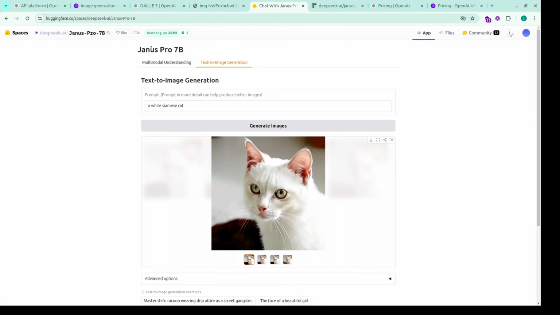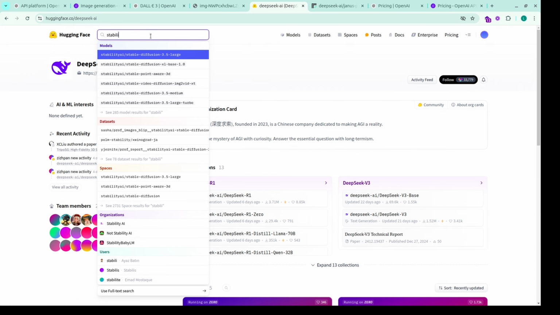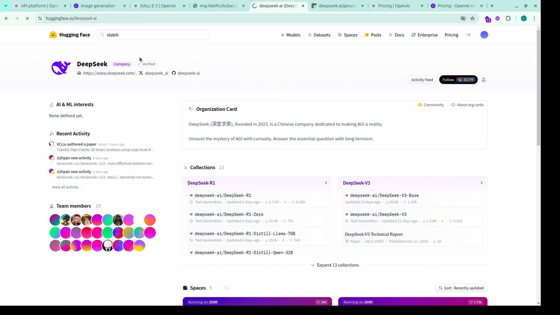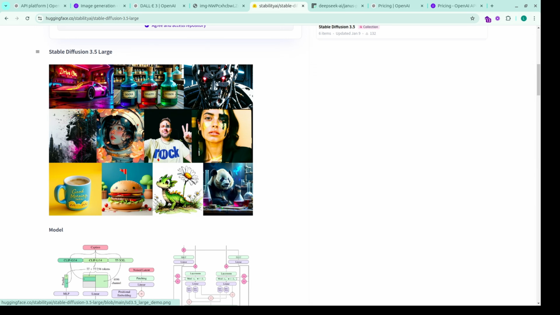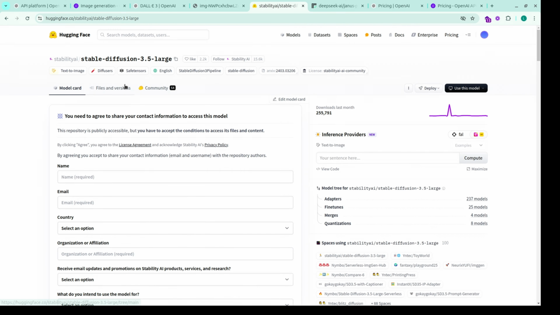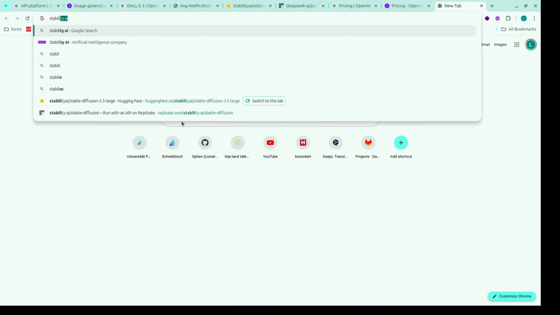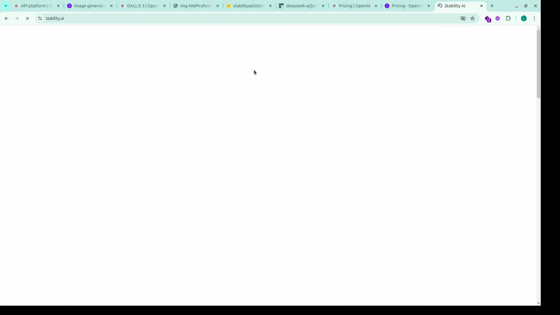And you also have Stability, with the Stable Diffusion model. You can also try it out. Quite good for image generation. You can directly use their platform. If you go to stability.ai, you can have an API directly on their platform without having to host it yourself.